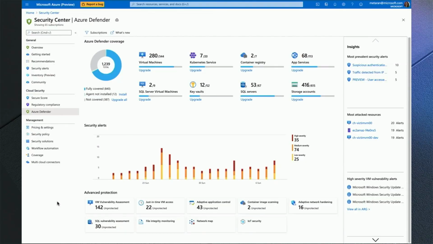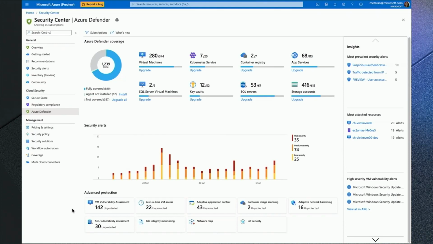As you can see, this is the new Azure Defender dashboard, a fully dedicated dashboard just for the threat detection capabilities and advanced controls in Security Center. At the top of the screen, you can easily track your protection coverage and see, for example, I have almost 70% of my resources covered, meaning I have quite a few that are not covered, and I can see exactly where is my gap. I can also see the security alerts from the last 30 days and see if there's any interesting trends or anomalies that I need to take action on.